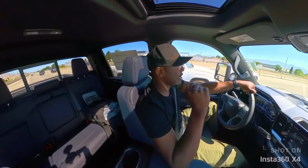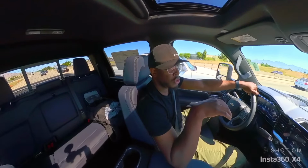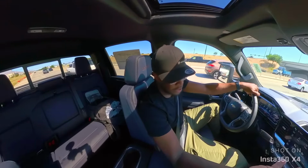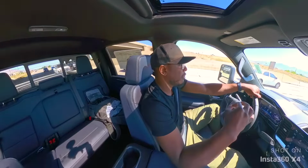I had a chance to do some moderate acceleration on the truck, and I do like this shift pattern that they have with this Allison. It does shift really confidently, and you don't really feel the shifts. They're almost not even there. It feels like a CVT almost. And as I said earlier in the video, all they need is just a little bit more power, because when you are higher above elevation, this truck does feel underpowered. I cannot wait to do the 0 to 60 test.